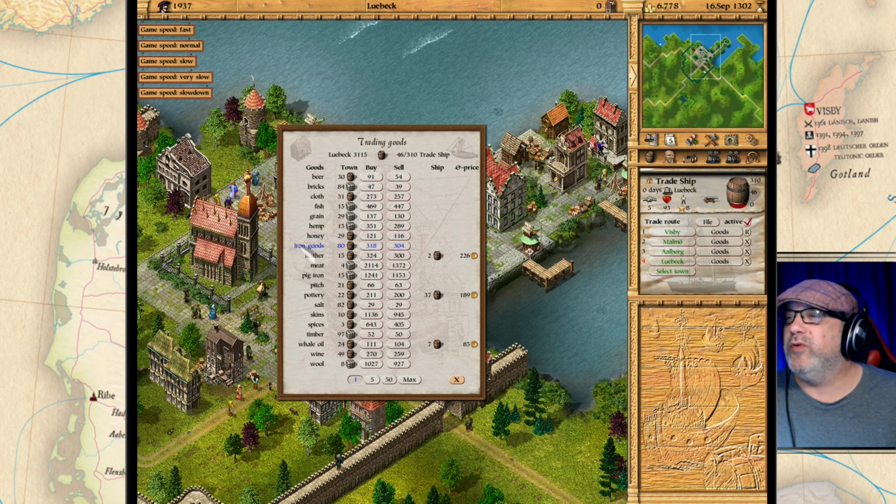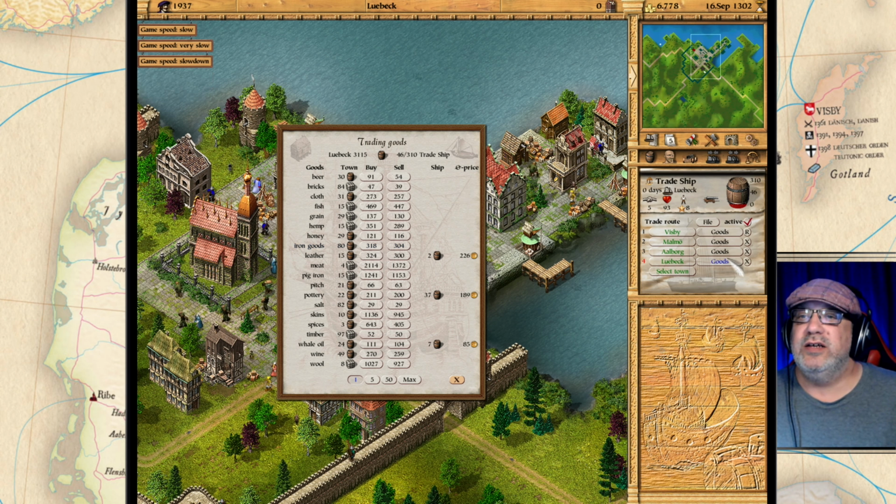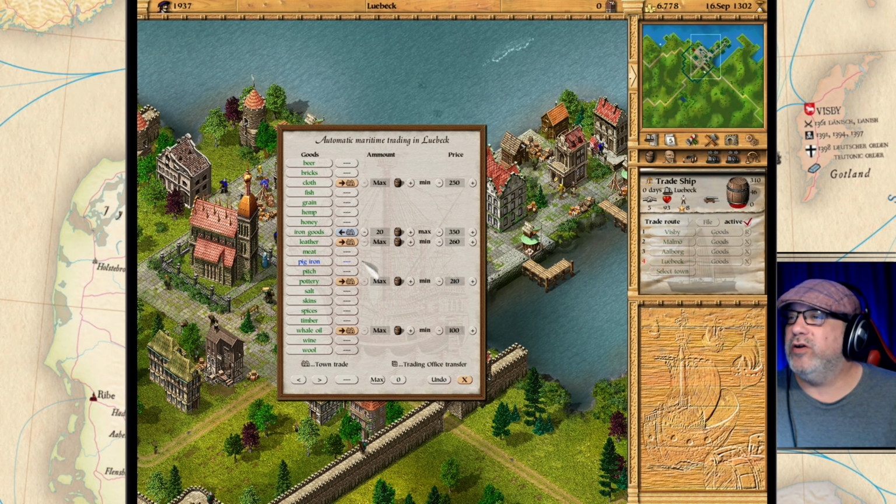Now, Lübeck, we're interested in iron goods. They have 80, and it's buying for 318. So let's go here. Iron goods. Three are buying at 350. Let's go 320. Let's go 320, and we'll sell it at 350.